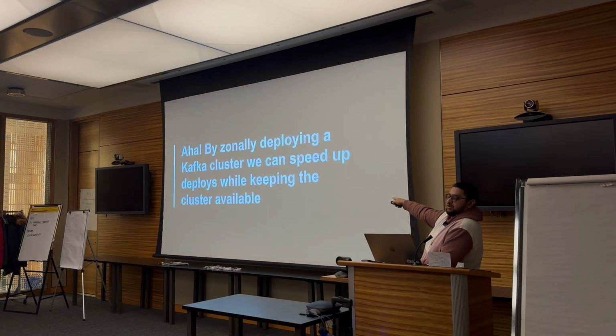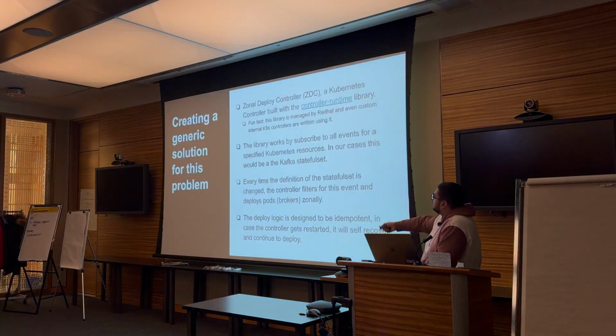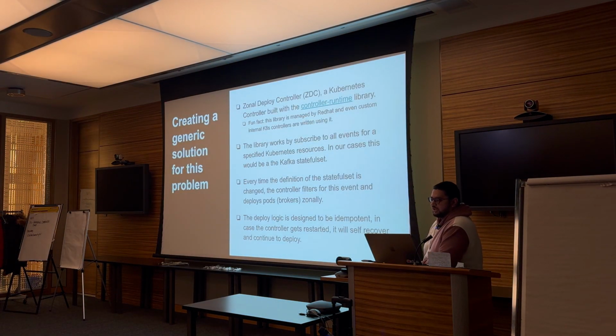We started by writing a script. And for the longest time, we had a script which would do this for us. But as you can imagine, that was just a testing ground. When that succeeded, we moved to, here's the Kubernetes part, writing a custom controller using the controller runtime library. Fun fact, this library is managed by Red Hat, and only they know how this really works. And even people at Google use it and have no idea what they're doing, constantly message each other about how this works. It's insane. Google owns Kubernetes, and they don't know how the controllers work, at least the external ones.